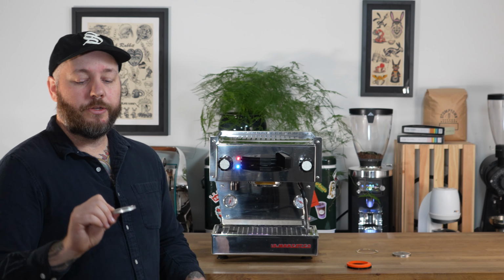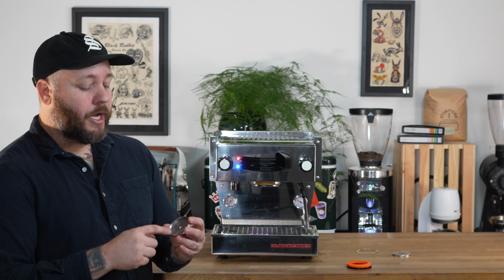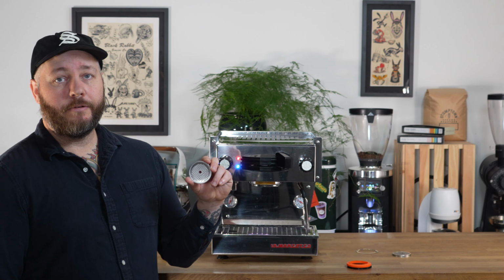You just want to make sure you check it. There's not a lot of scratches or dents, definitely no punctures, anything like that. If it's clogged on the back and you're having a hard time cleaning it, throw a new one in there.